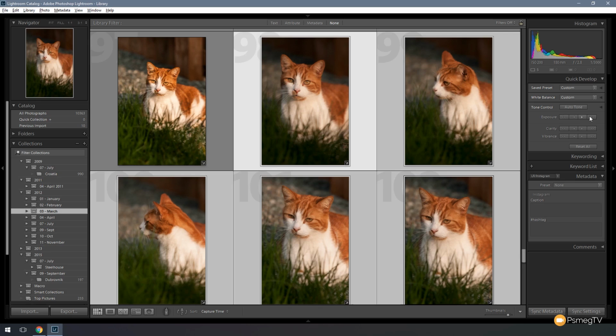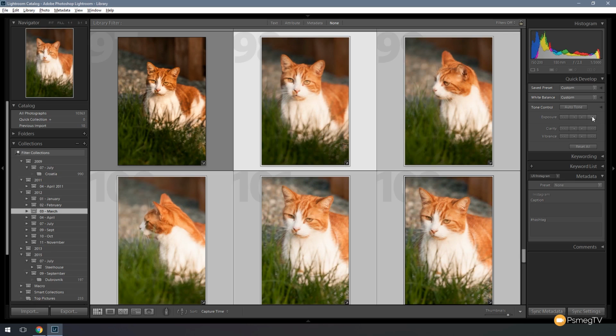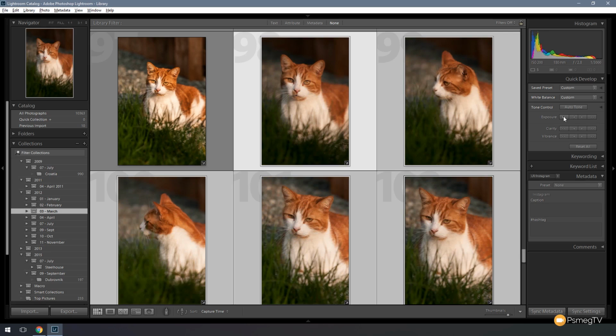So let's just try adjusting the exposure. Let's go up 1 stop. You can see immediately that has quite a noticeable effect. If we press to go back 1 stop, you can see it puts it back to the original source. And if we go up 1/3 of a stop, you'll see the increments are smaller, and it gives us a finer level of control. So we can use that to get where we want it to be.